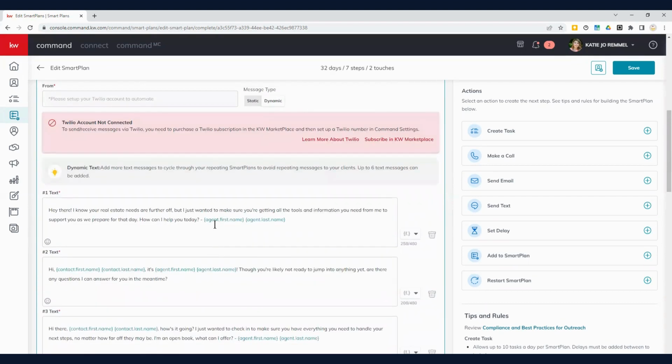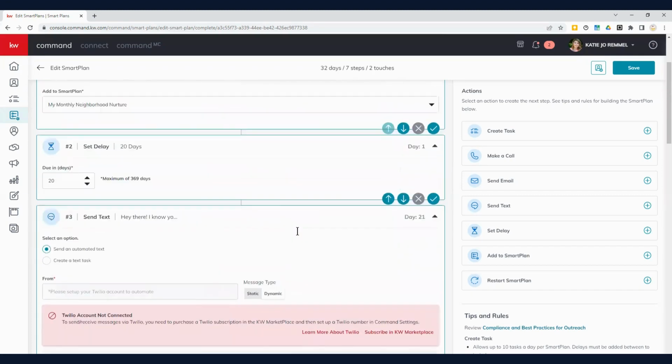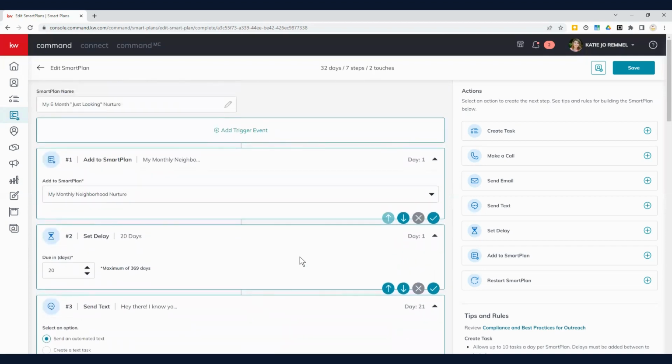So you can see for this smart plan, the person was using our merge fields, so they were not putting their actual first and last name in here in the text sections. So that's perfect for us. We don't have to change anything.